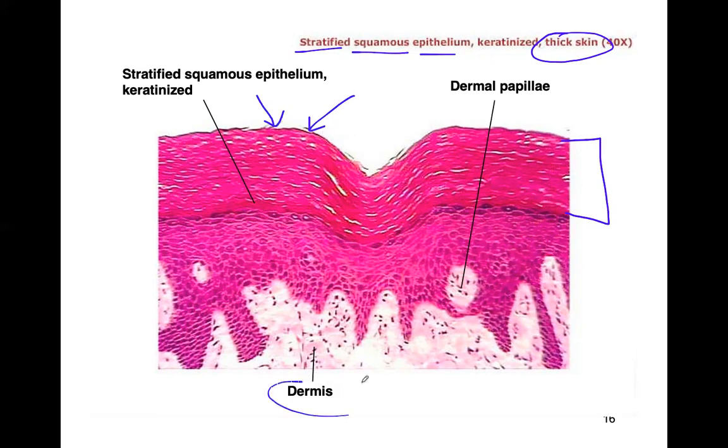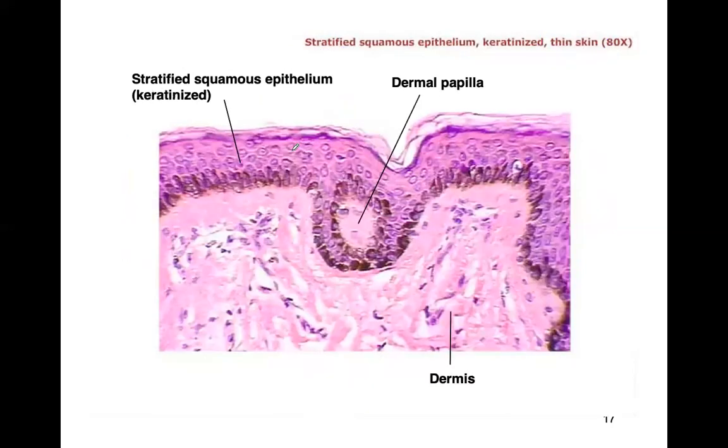The dermis is down here. The epidermis is everything from here to about here. That's the epidermis. And it takes about a 4-week journey for cells to go from here and work their way up and eventually slough off. It takes about 4 weeks normally for that to happen. Okay, here once again, this is thin skin compared to thick skin, but here, this again, once again, this is stratified layers, many layers of squamous cells.